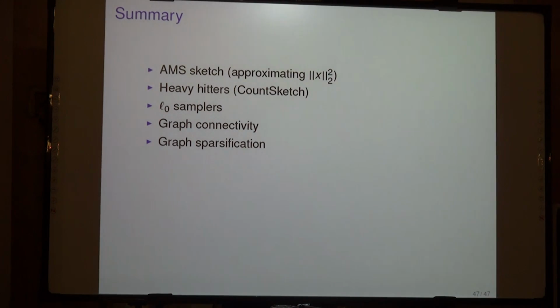So for connectivity, we took the edge incidence matrix and applied L0 samplers to it, because connectivity is sort of an L0 type problem. What matters is cuts that are crossed by a small number of edges. Graph sparsification and spectral sparsification in particular is more of an L2 type problem, because we're looking at the quadratic form of the Laplacian. So the right tools were the heavy hitters and the AMS sketch, because inside this primitive we had to figure out, does a certain edge in the graph contribute a large fraction of L2 squared mass.